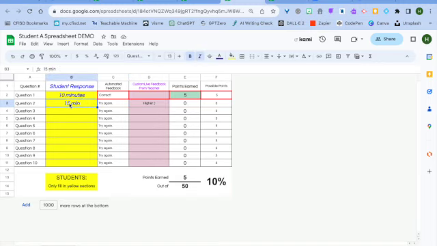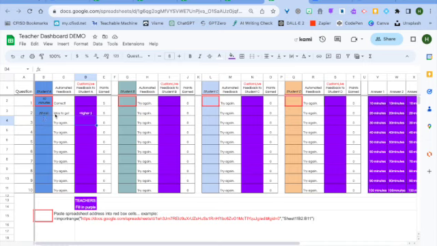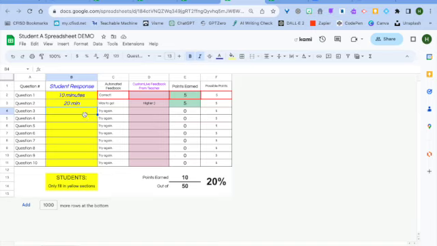Now, if he would have said 20 minutes, which is correct, notice it doesn't matter if it's a space or not a space or spelled out or not. Now it says way to go. Custom feedback still says higher, which I need to delete because he got it right. There's no reason for me to say higher. So I'm going to delete that. And now his spreadsheet, in just a second, will update, and it will say 20 minutes, way to go, 5 points, and he's got 5 points there.